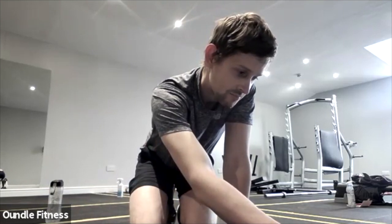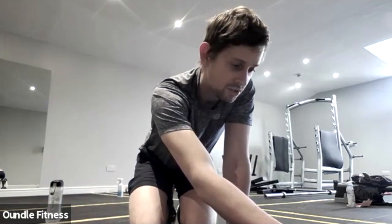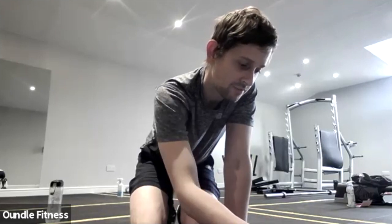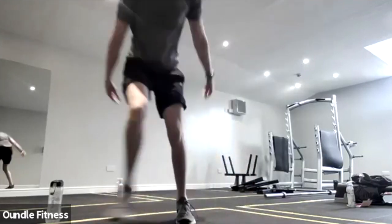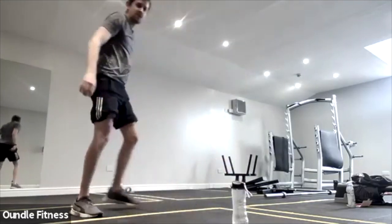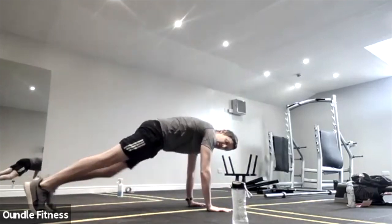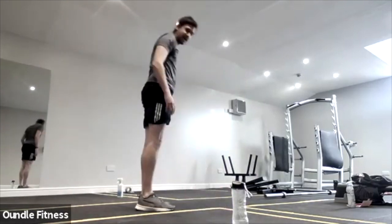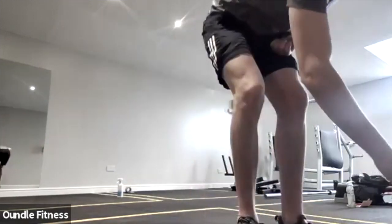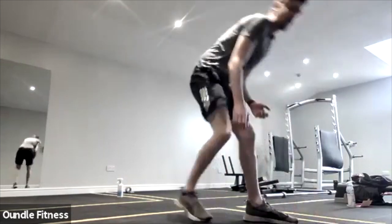Okay, so make sure you've got plenty of space. Do your type of burpee. If you don't want to do the jump version, I'll just quickly show you another version you can do. So if you've got any sort of knee injuries or any lower body injury, put your hands on the floor, step out, step forward, and then stand rather than do the jump. So I'm going to start these burpees in 3, 2, 1. Let's go.